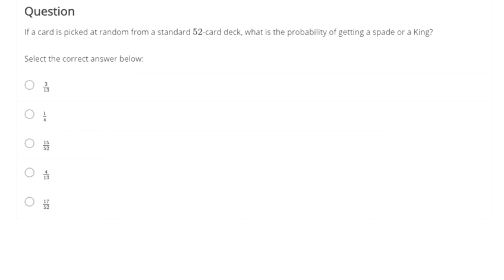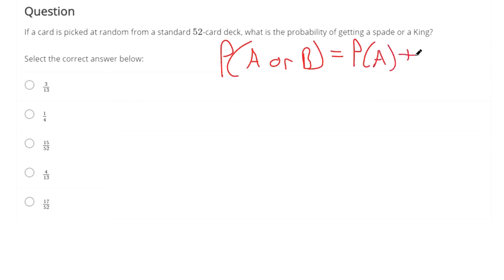If you need to calculate the probability of one or another event, we have a formula for that. Find the probability of A or B. This is sometimes called the union probability formula. The probability of one or the other equals the probability of the first one on its own, plus the probability that the second event would happen, subtracted by the probability of both, A and B. I ran out of room.